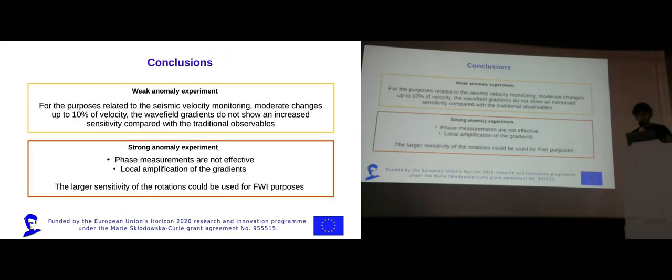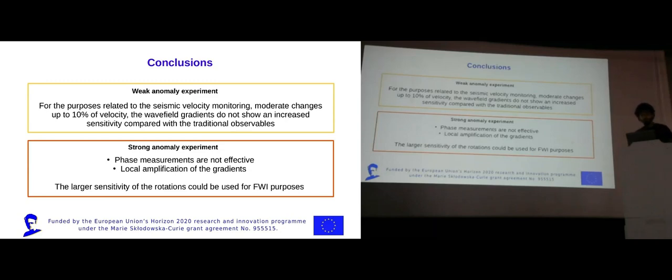So in conclusion, if we look at the weak anomaly, and here I would just like to say something, because we call the weak anomaly an anomaly where the velocity was dropping by 10%, but in terms of seismic velocity monitoring it is not at all a weak anomaly. We are expecting to see some fluctuation of 0.something% or some percent of velocity.